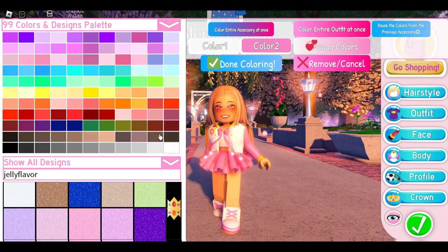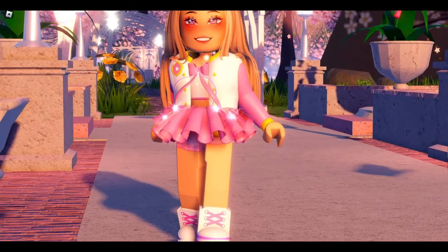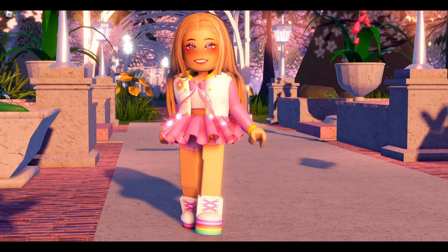For heels I'm going to use the Pastel High Tops — these are coming back very soon. They come back in March, so the last day of February they will be in private servers, and then in public servers they will be available March first. Here is what this hack looks like styled with this outfit and I just think it is so cute.